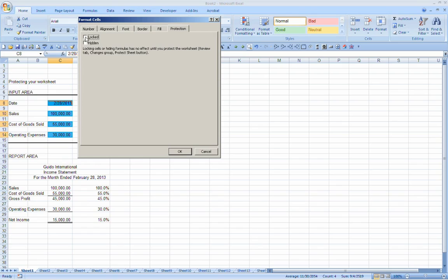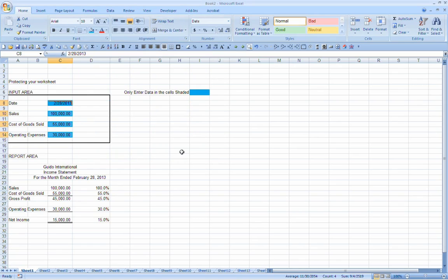So that way when I turn protection on the entire worksheet, these 4 cells can be changed, but none of the others can. Okay? So I'm going to hit OK. Now notice people can still change all the other cells. Okay? Because I haven't done the second step yet.